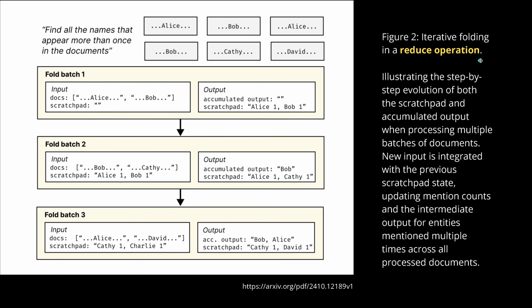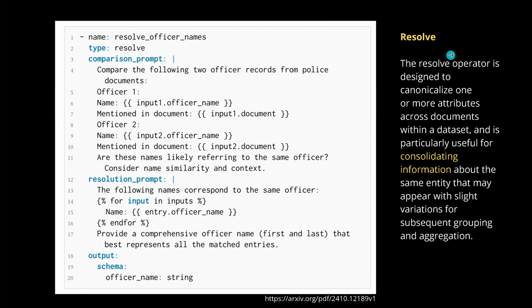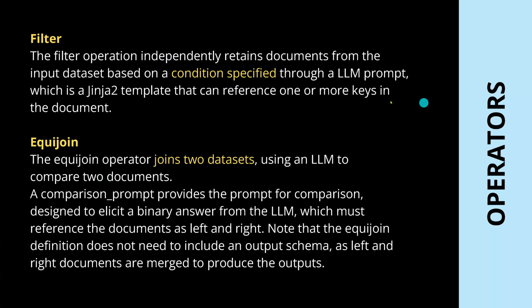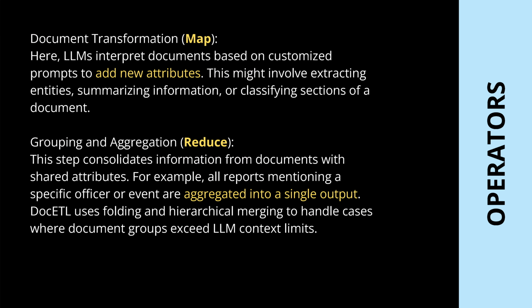The reduce operation, yes, you know this. The resolve operation consolidates information if we have multiple entities. Then we have the filter operation, or an equijoin operation if you have two databases or two data sets that we have to join, and the LLM is doing the comparison of the two documents. These are operators that I hope you are familiar with.